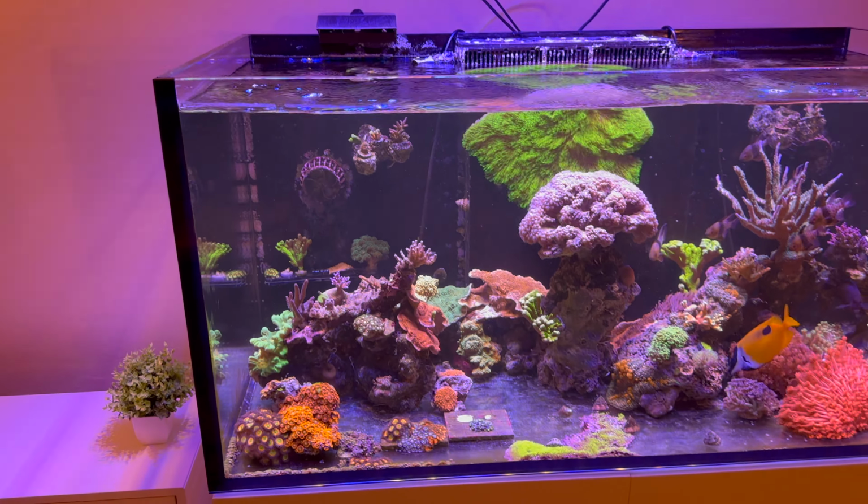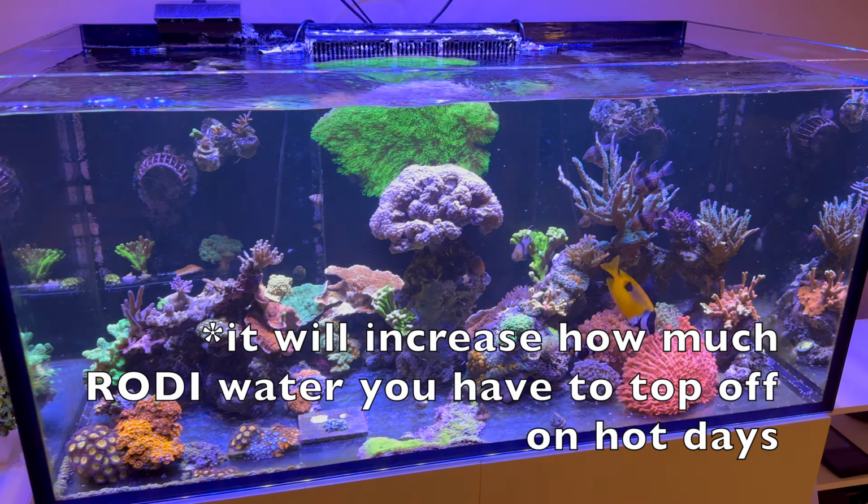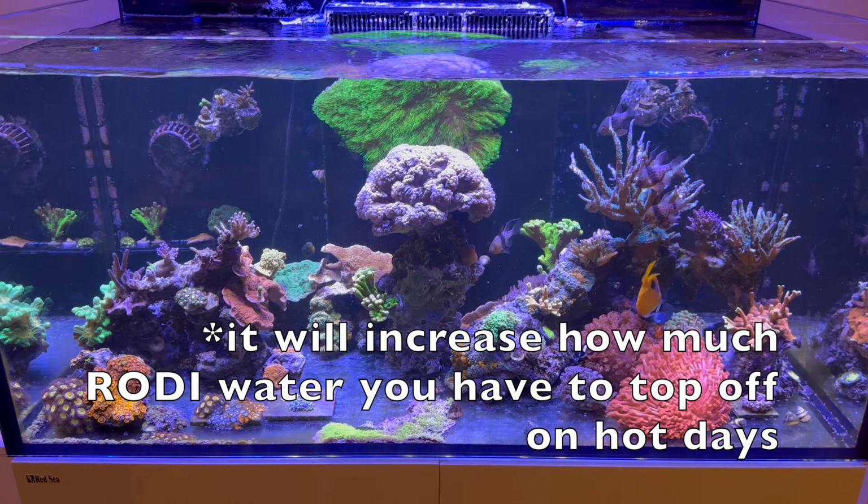So this fan is just a great way if you guys don't want to spend the money for a chiller or don't have the space. It's a great alternative to be able to lower your tank temperature if you live in a hotter state.